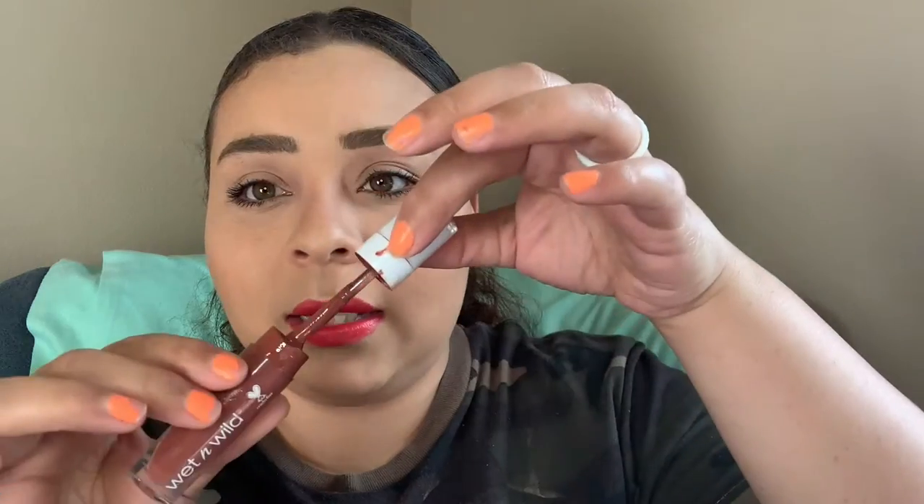Another favorite is this Wet n Wild lip gloss, but I'm kind of sad because somehow the packaging got messed up — the little white stopper part has actually popped off. Without it, I can push the white part down and it stays down. I actually really like this formula, but I feel like it's wasting so much product because of the breakage — and I honestly don't even know how it broke.